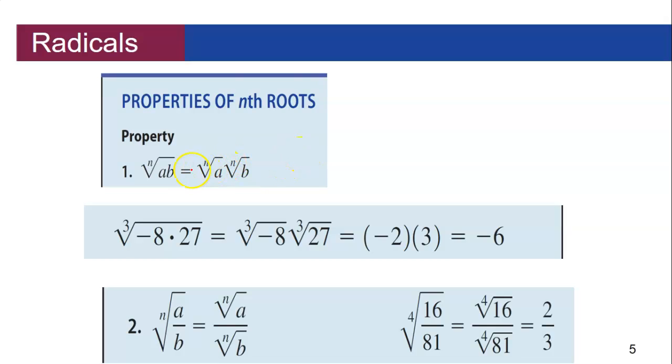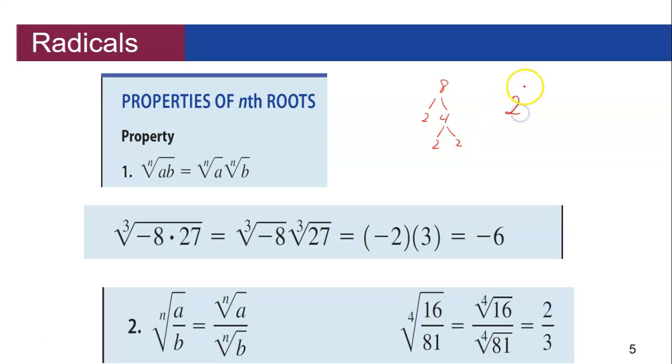Okay, so some of our properties: if we're taking the nth root of the product of two numbers, we can split that up into two separate radicals with the same index here. Sometimes that's helpful in taking the square root or the cube root, because we can split it up so that we have a perfect square or a perfect cube, and it just makes it easier to simplify. That's an example here. If we have negative 8 times 27, and we're taking the cube root of that, if we split this into 2, then the cube root of negative 8, if you look at 8 and do the prime factorization for that.